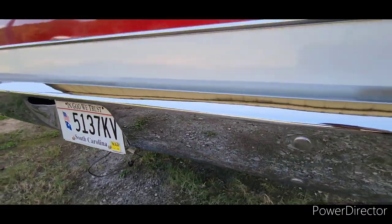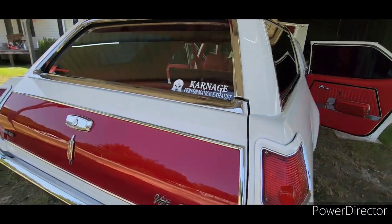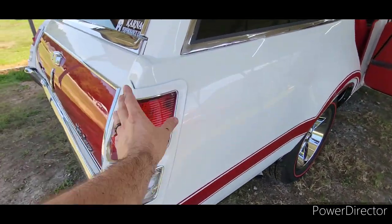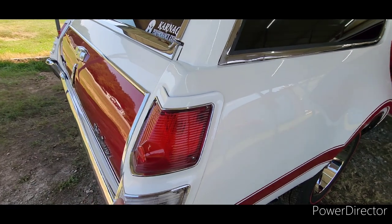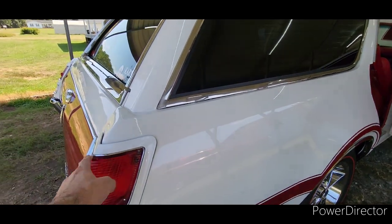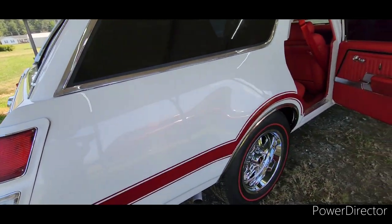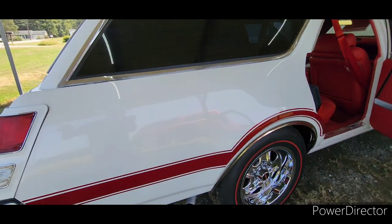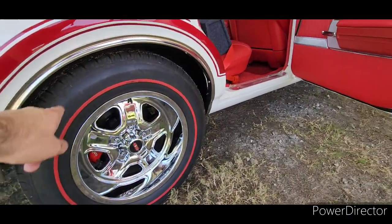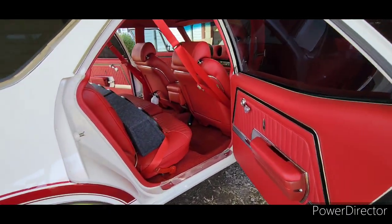1 year only rear bumper. Tailgate only goes one direction. Had to have that re-chromed by Tri-City Plating. Of course, none of this stuff's available new. I found NOS backup lights and real good used taillight lenses. The actual car already had a lot of this stuff in good shape, so I was good to go there, but I've bought extra because you just never know. Pretty good size tires on this car. The red line tires are from Diamondback, 17-inch.